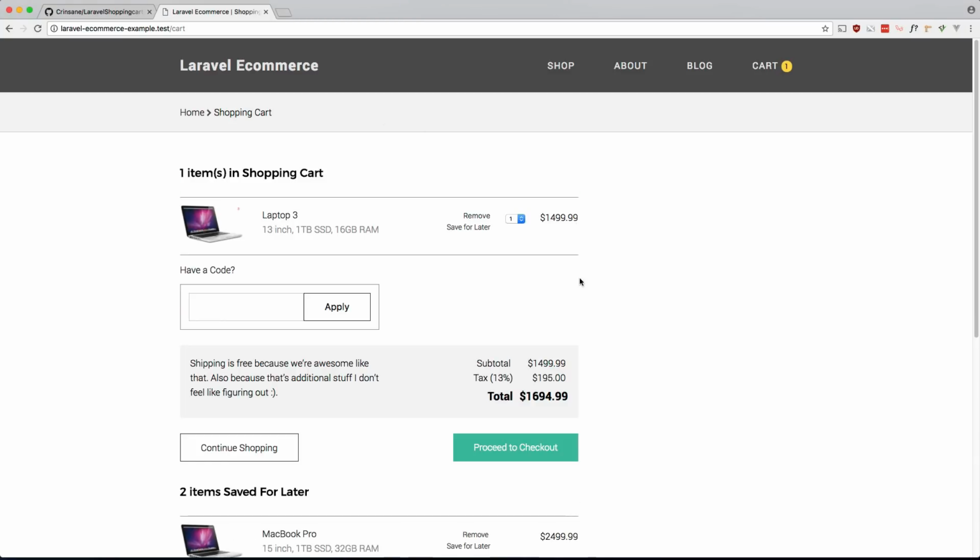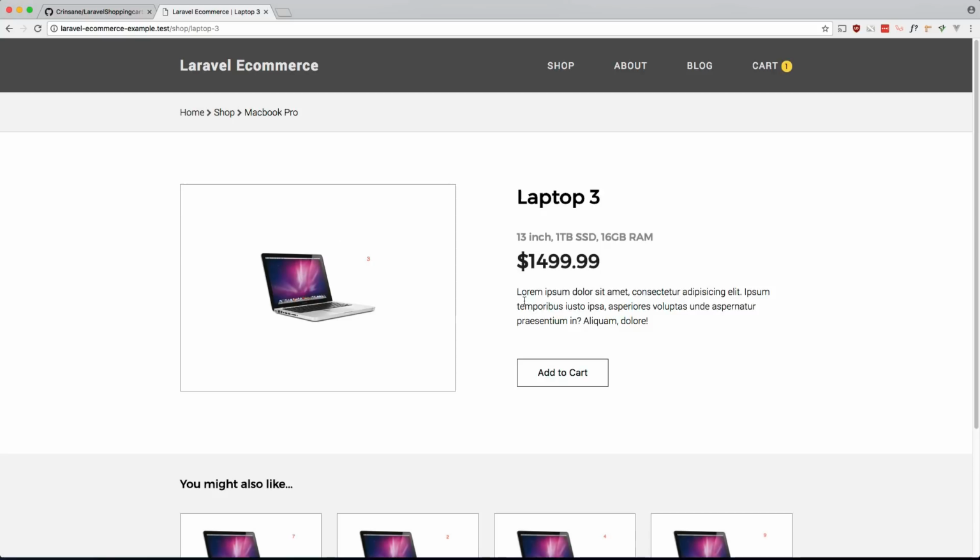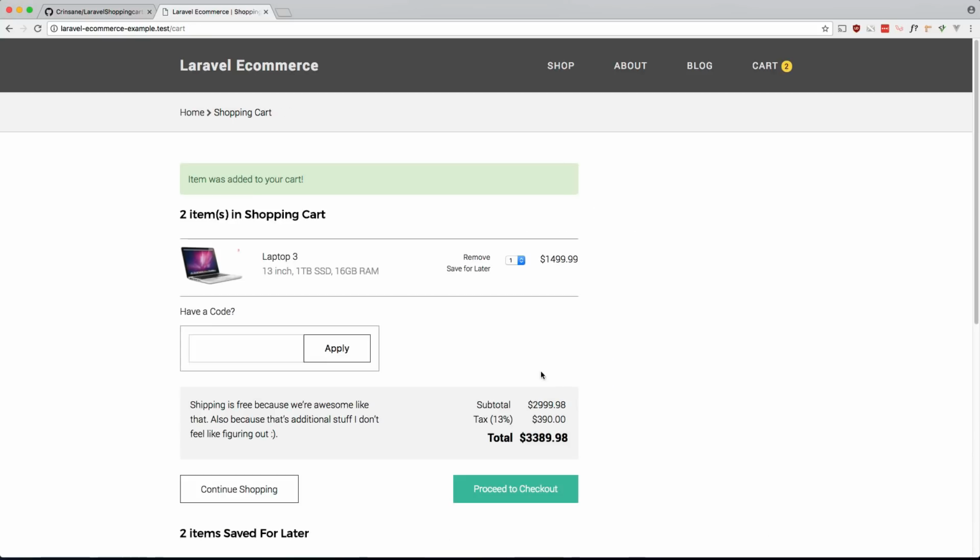Cool. One thing I want to take note of is what happens when you add a duplicate item. So let's go ahead and do that and see what happens. So if I go back to laptop 3 and add it to our cart, it's already in there. What happens? So it says item was added to cart, but we only see one row here, but we see the contents, number of items in the cart change. So what's happening here?